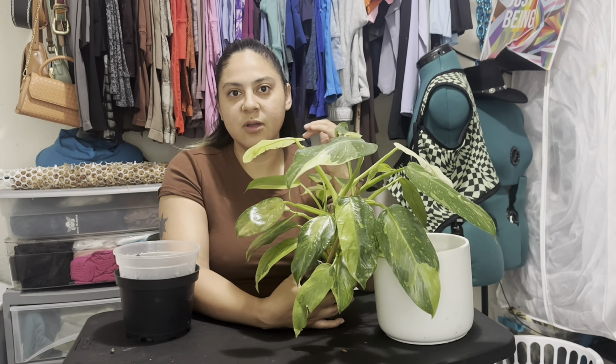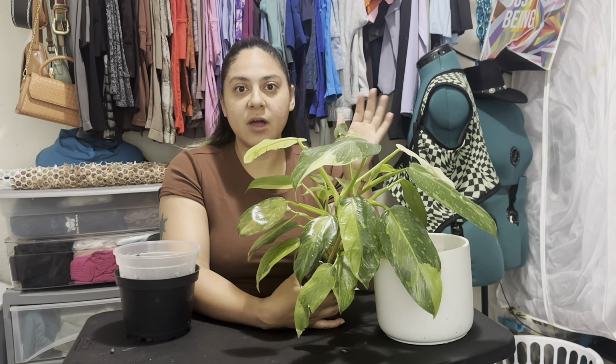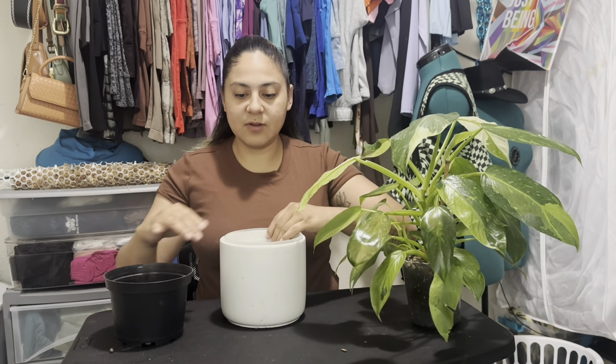And I have a couple other pole things to do and a couple of cuttings to pot up into the main plants, but we're gonna see how much I can get done. I'll probably be filming this over just while I can. The baby's taking a nap right now, so I'm just trying to figure out which.